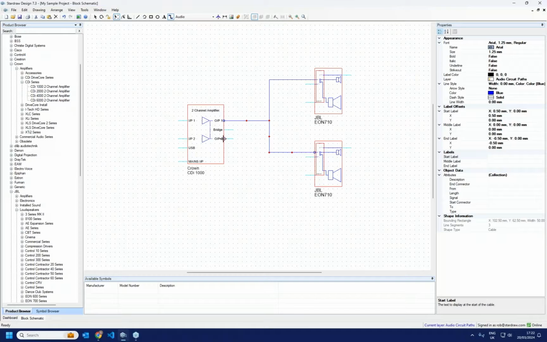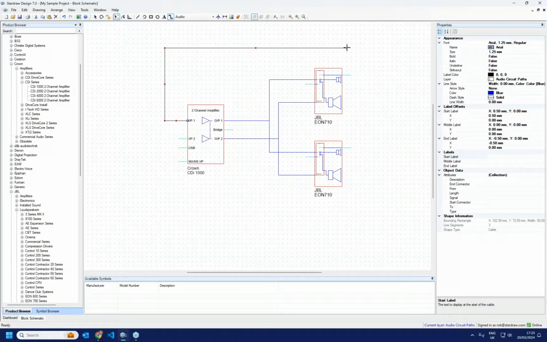Second way of drawing a cable is to click at the start point, and then we can click to set each node. And a single click on a connection point auto terminates and connects the cable to the symbol. So that's the second way of drawing a cable. The third way of drawing a cable is to set up that first segment, and then if you click and drag, you get 2 perpendicular cable segments, and when you drop on a connection point, again, the cable terminates.